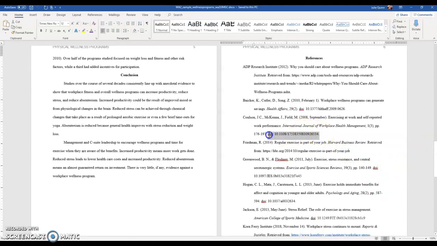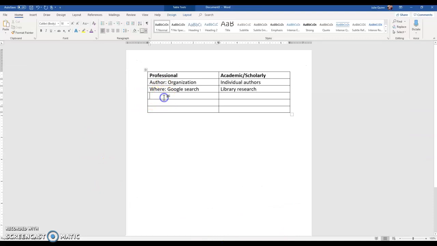Okay, you can see that this has like a document indicator number, that if you searched that in a library database, the article would come right up. You don't see a general URL here because a lot of academic journals may publish an abstract on the web from their web presence website, but you find the entire article itself through the UMGC library databases, right? You can tell as well by the type of content and how it's organized.